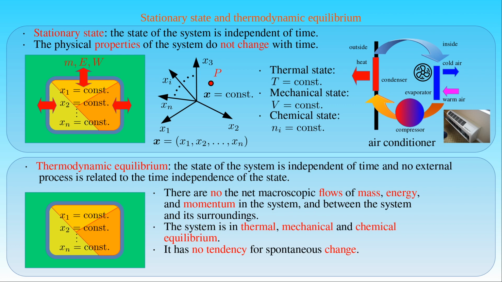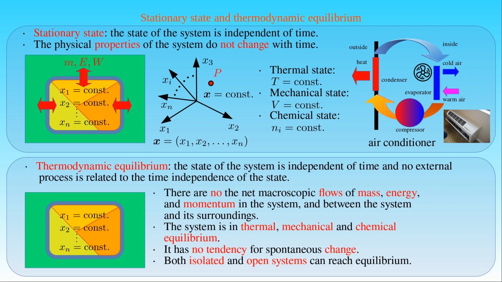In fact, such a condition can be met both in isolated and open thermodynamic systems. If we wait long enough, then any flux of mass or heat diminishes and any chemical transformation stops in an isolated system. Since the transport of mass, energy, and momentum is forbidden through the boundary, no spontaneous change takes place in the system after it reached its equilibrium, and it remains in that state. In the case of an open system, the exchange of mass, energy and momentum is free between the system and its surroundings.